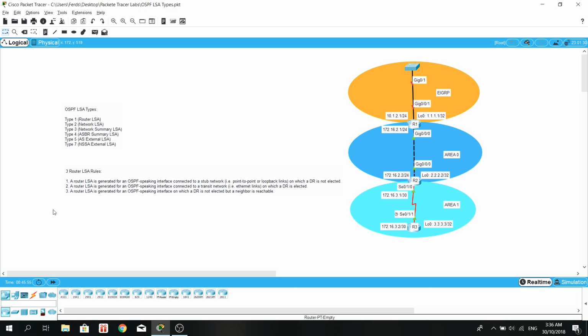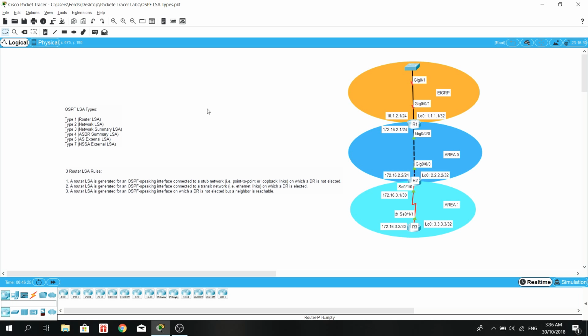And number three: a router LSA is generated for an OSPF speaking interface on which a DR is not elected, but a neighbor is reachable. I'm gonna give you an example of each of these rules later.